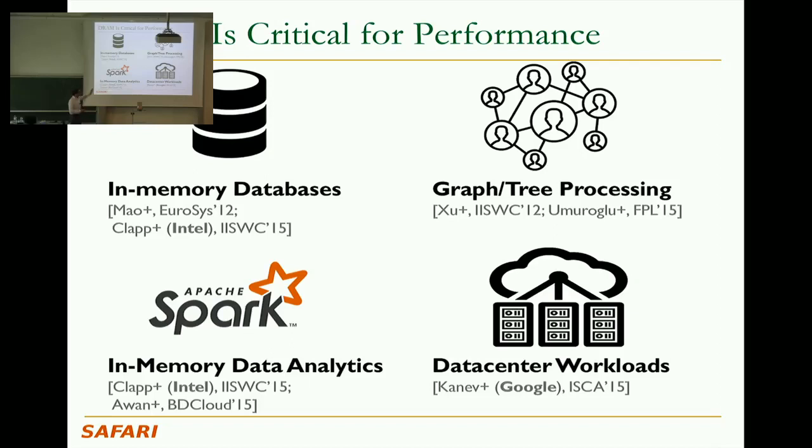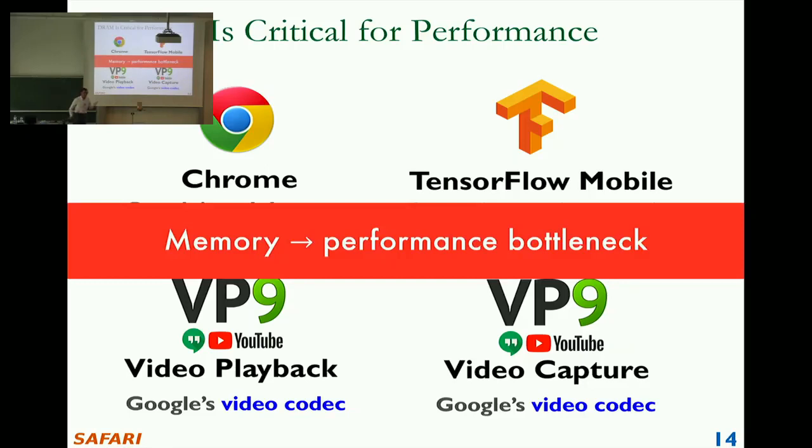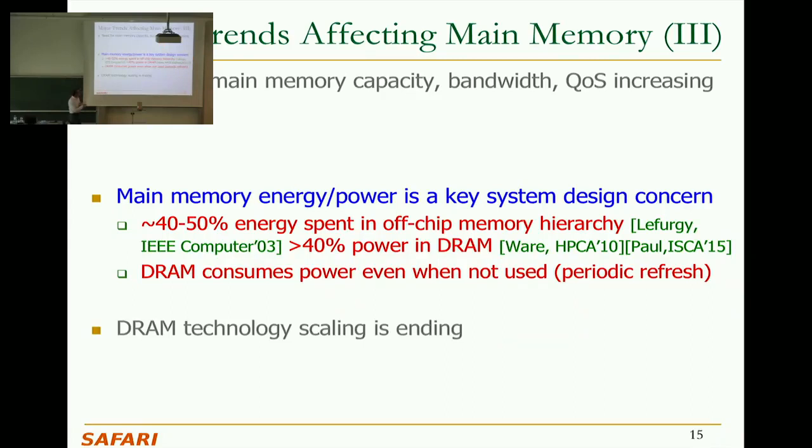We're also working on bioinformatics applications that are more future-looking. In genomics, for example, you can generate a lot of data that you can process. But we're generating a lot of data, and these applications are bottlenecked by memory performance. And on the smaller scale, applications that you execute on your cell phone are also bottlenecked by memory. I'm going to show you some results related to this. Okay, that was performance. Let's switch to energy.